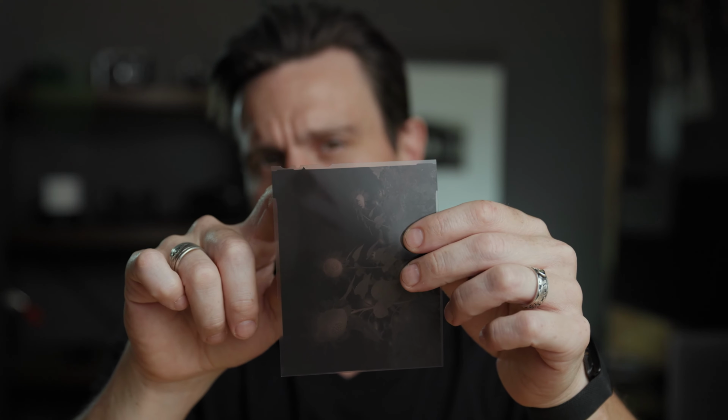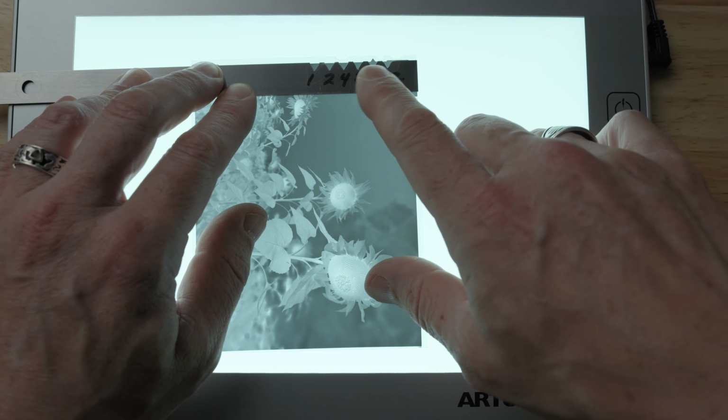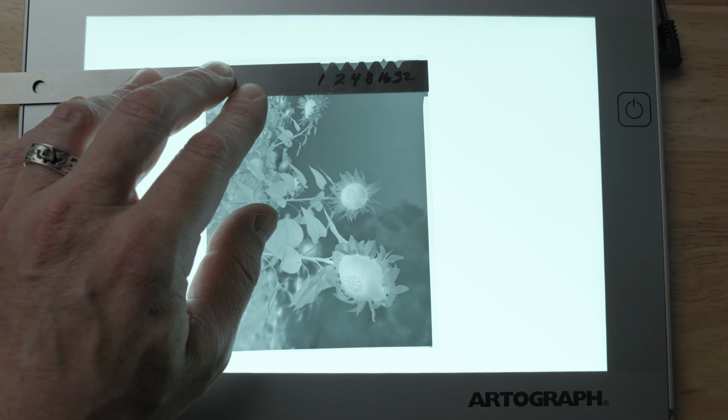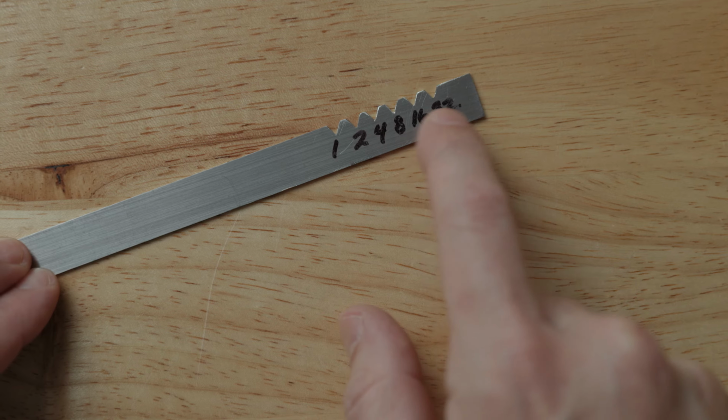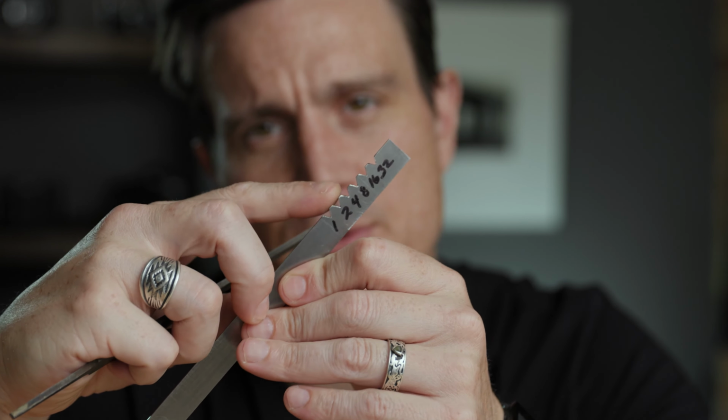And the basic idea is you need to make a little notch on the film holder, and based on that notch, it will identify which film holder it is based on the number. It's a binary system that we put on here. So there's 1, 2, 3, 4, 5, 6. What you have to do is make 6 notches with a flat or rectangular file. So you want to make little triangles in here and just space them out nicely.